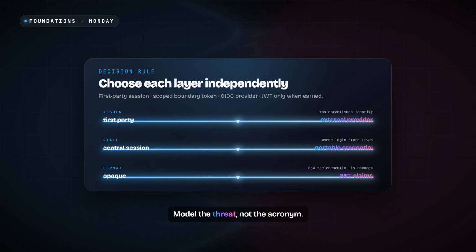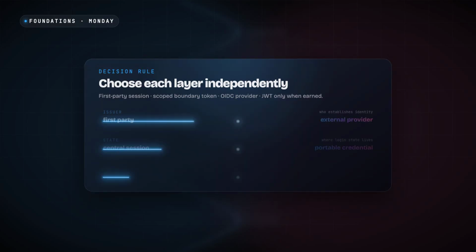Service-to-service JWTs add key discovery and stale verifier risk. Write down which credential can reach which resource, who can mint it, how long it works, where it is stored, and how you stop it. That 5-line inventory is more useful than choosing an acronym from a framework dropdown.